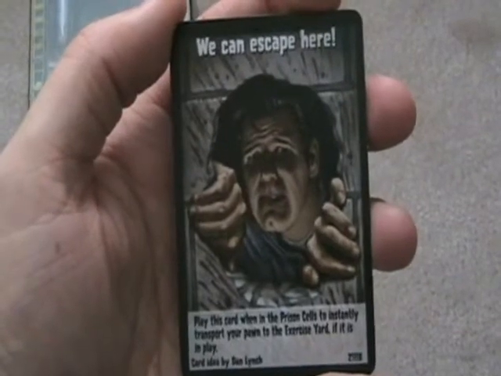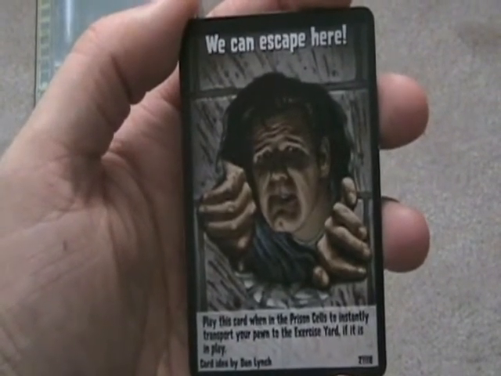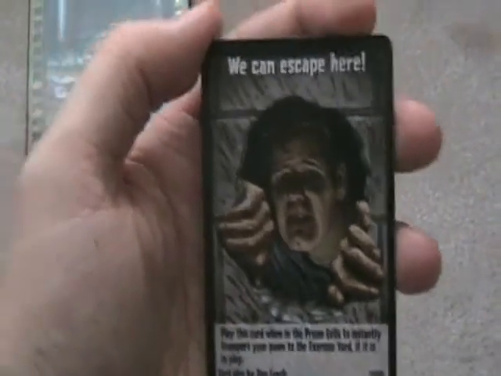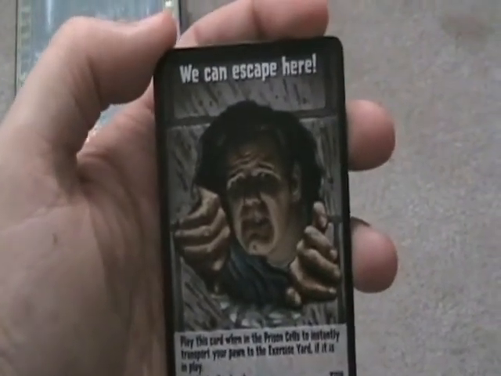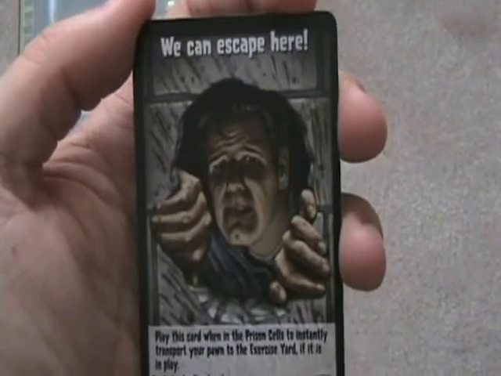We Can Escape Here. When you're in a prison cell, you can instantly transport your pawn to the exercise yard if it's in play. Now, sometimes this helps you out if the exercise yard's way down in the map. Sometimes it doesn't, because when we shuffle the deck, the exercise yard is kind of close to the middle. So it just depends on whether this card's useful or not. It depends on where the exercise yard is.